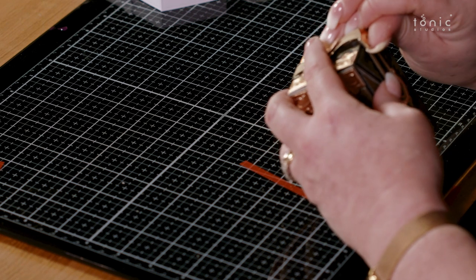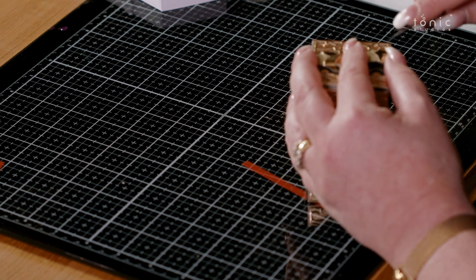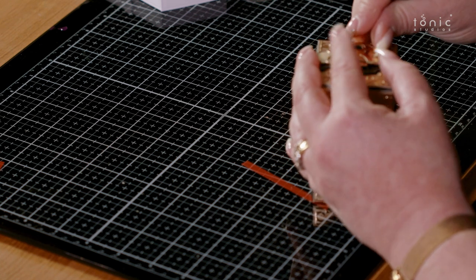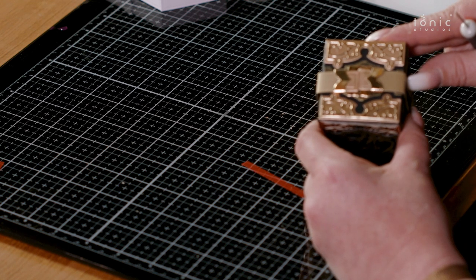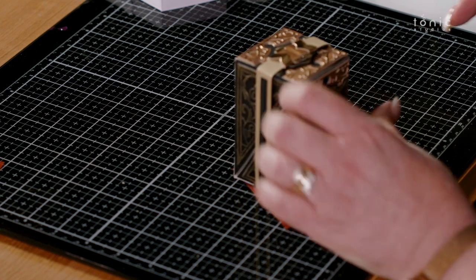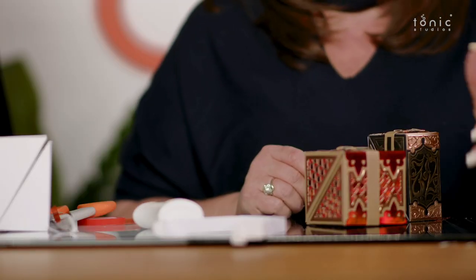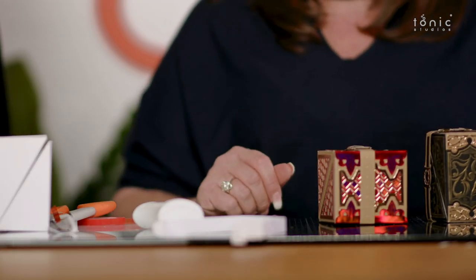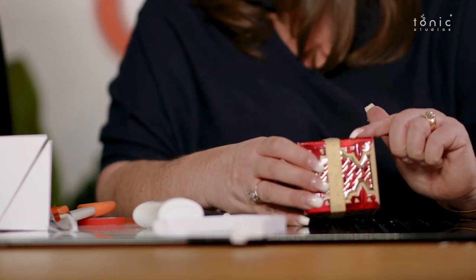I thought it was such a clever, clever little locking system on the top of that box. And that's how that little clasp holds together. I think it's just absolutely a genius. I really do. So that's your rectangle one, but the square one is put together in exactly the same way. Mm-hmm. I love this card.